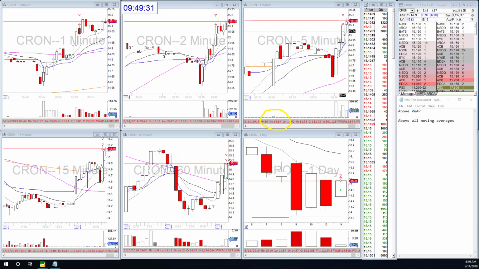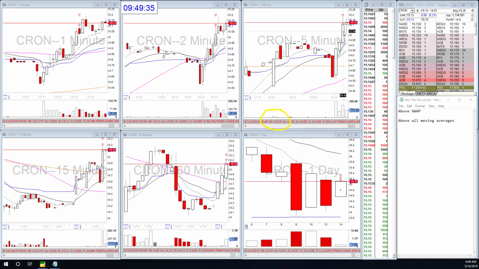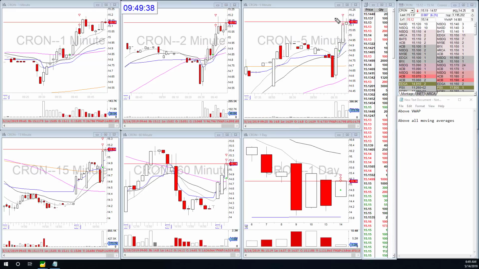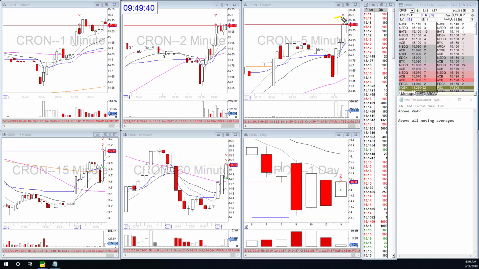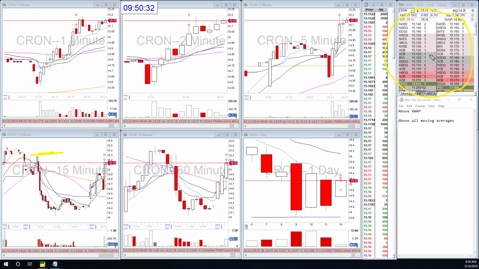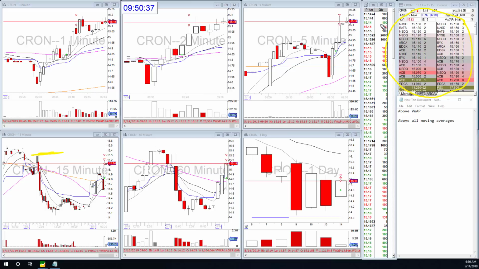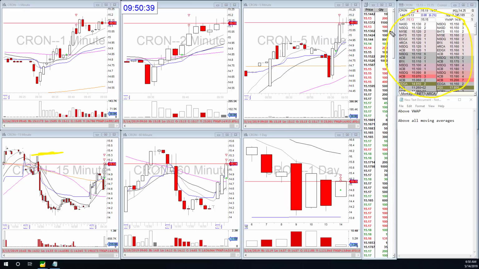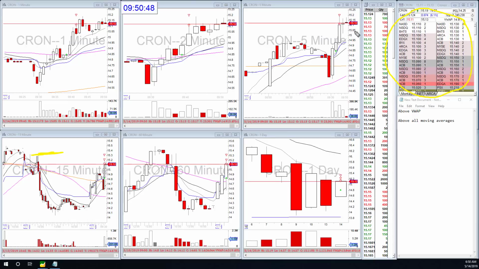Is there a chance I never get filled and it goes down to my stop? Yeah, there is. But right now, I don't think that this high of this wick is the top of this trend. So look at this. When I have my limit out at 15.19, I have to have buyers buying into 15.19. And right now it's hovering right below that. So if I wanted to, I could switch it, but I'm not gonna switch it. I am very confident this is gonna get filled, and I just am gonna wait for the price action to come to me.